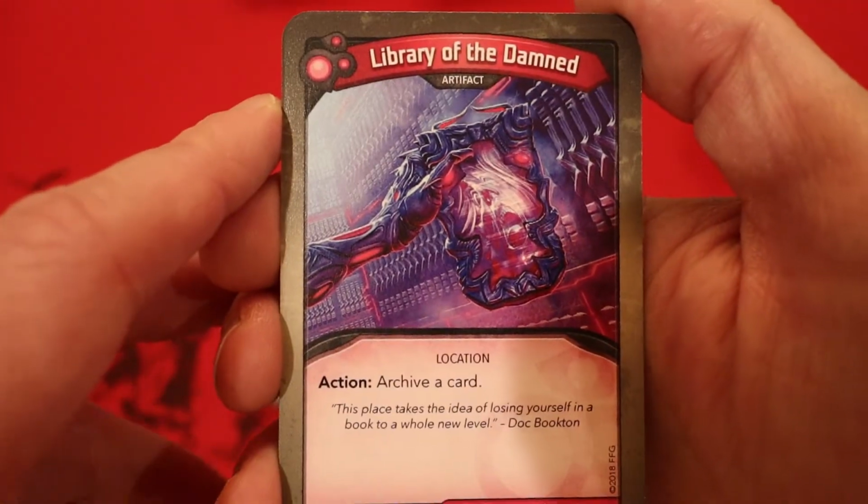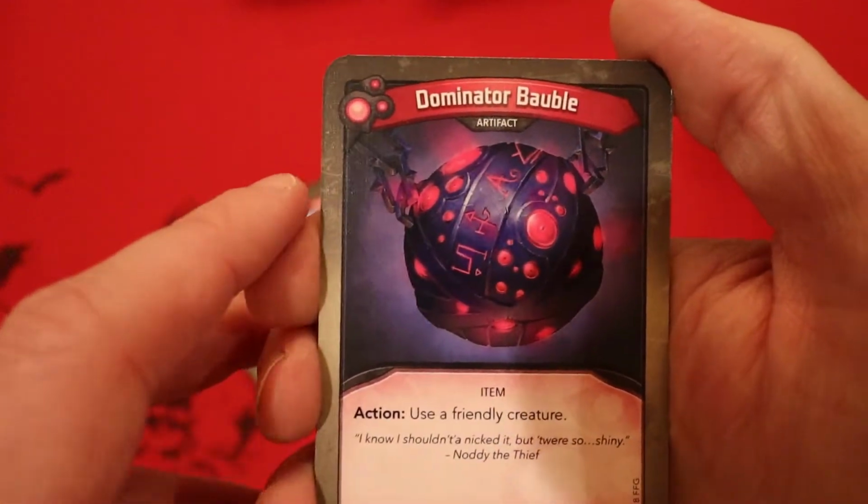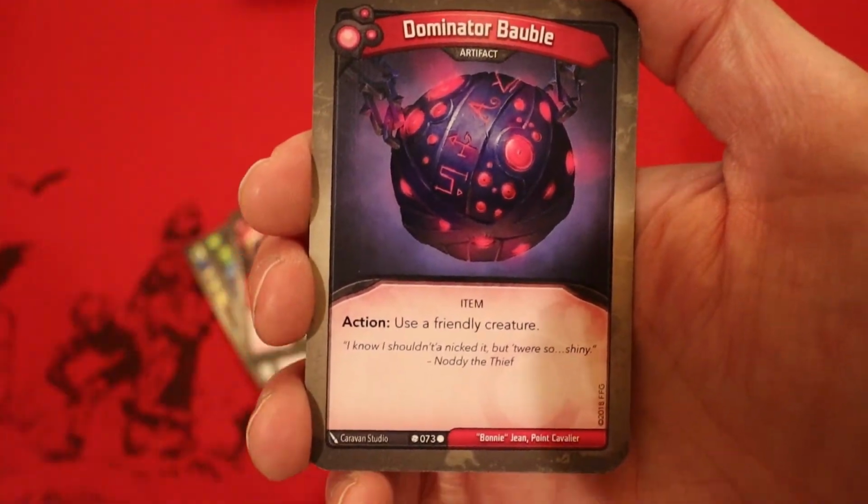Library of the Damned, this is cool. It's an artifact. As an action, archive a card. Always good. Dominator Bobble. Man, that's another great Dis artifact. Use a friendly creature as an action.